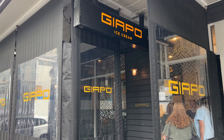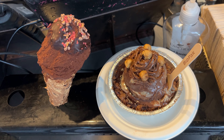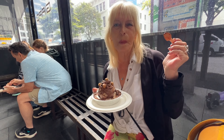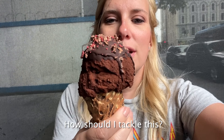It's a bit expensive but the ice cream is delicious. I got dark chocolate and I got the gold cone — so it's dipped in chocolate and then the gold is painted over. We're at Diapo. I'm not sure I'm saying that right but I'll put the name on the screen.